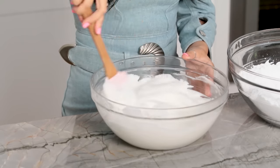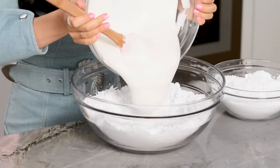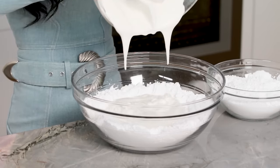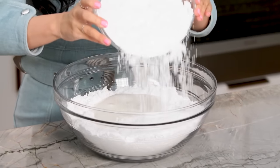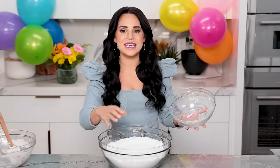Oh yeah, this is looking good. Look at that, nice and smooth. It's like marshmallow fluff. So once the marshmallows are nice and smooth, you're gonna pour them in the larger bowl of powdered sugar. We're gonna kinda sandwich the marshmallows so it doesn't stick to the bowl. Now we're gonna put some powdered sugar on the top. We're just gonna sandwich it in there, cover the top. And all the powdered sugar that we used is sifted powdered sugar, so just be sure to sift it before you do this.